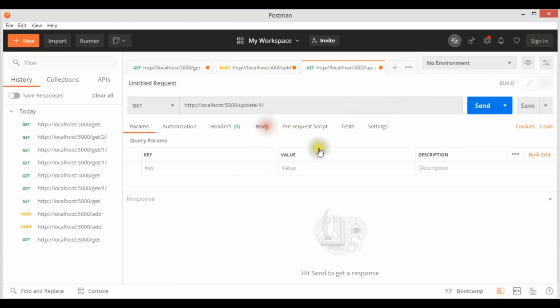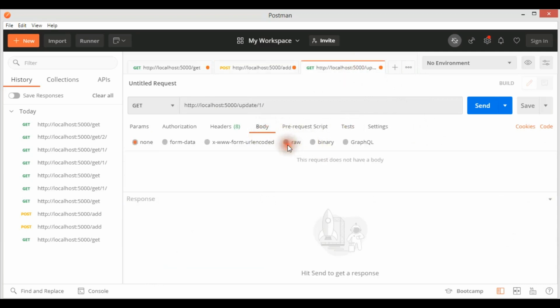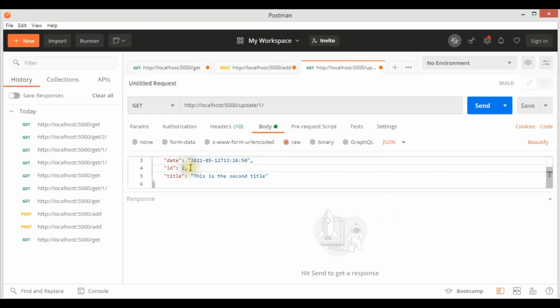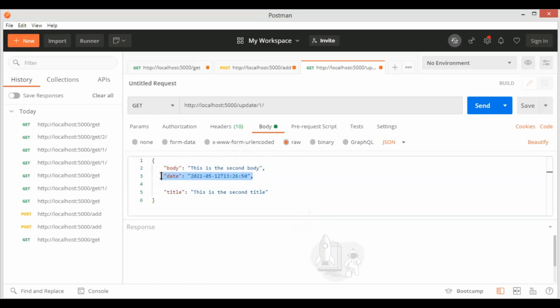So we can just go to the body. After that we can choose raw, and from here we need to choose JSON. And so let me just remove this ID, because ID and date, we want it should be just body and title. So body updated and title updated.